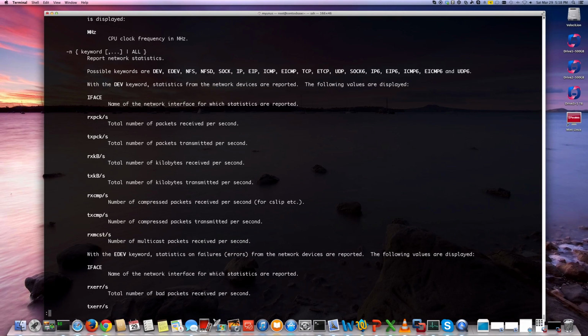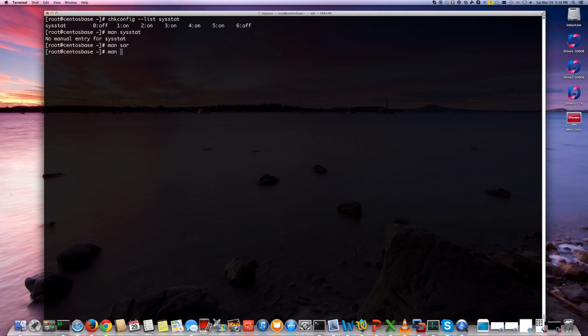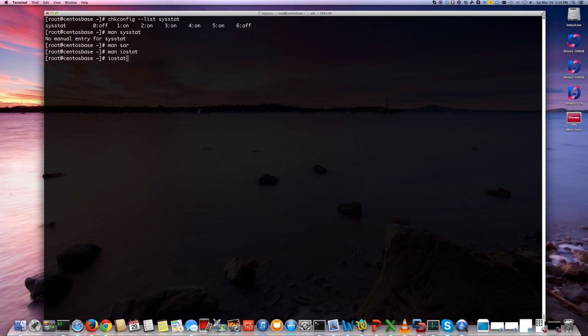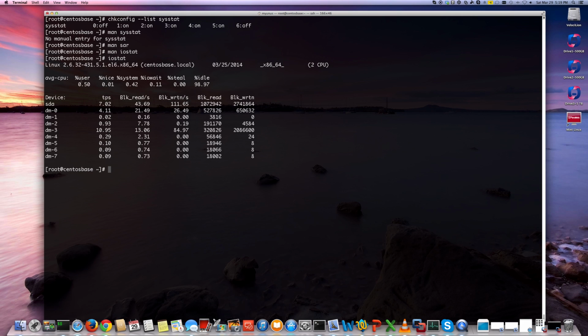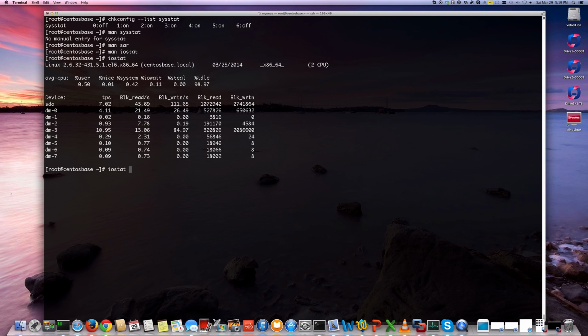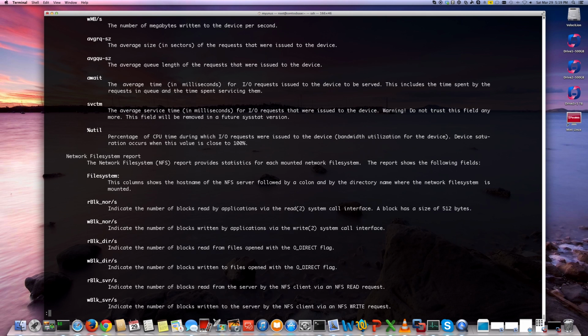So you can take a look at man sar. And the other tool is called iostat. Okay, iostat reports central processing unit CPU statistics mostly, like in real time, right? So if I run iostat right now, it shows me a nice way to see there is no IO wait, and my CPU is 98.97% idle, right? And it also tells me which device is doing what, like reads per second and writes per second. So again, you can do man iostat.